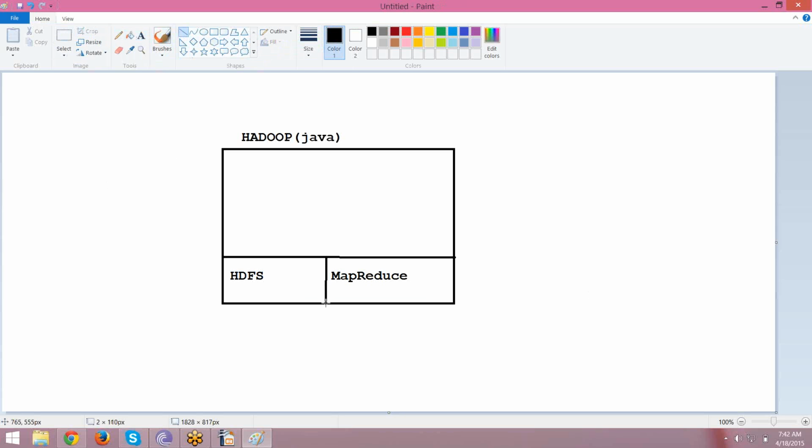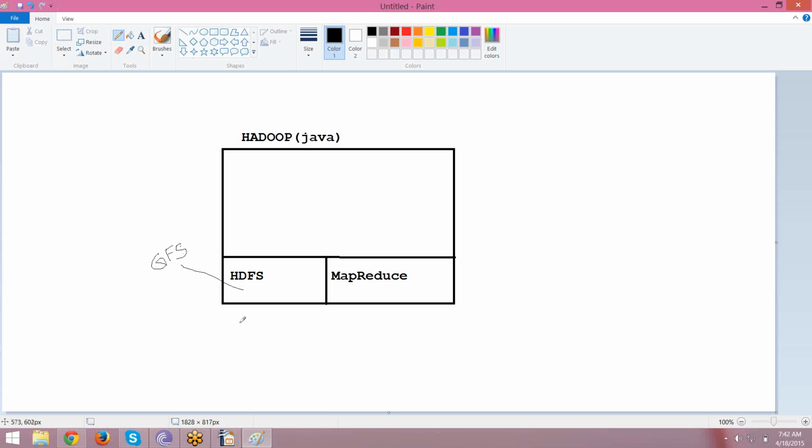You can say basically when Hadoop was developed, there were only two components, that is HDFS and MapReduce. After that, maybe 2 to 3 years onwards, other tools were added within the Hadoop ecosystem. But basically, these two are the only basic components of Hadoop. HDFS is nothing but Hadoop Distributed File System, which is derived from Google File System.